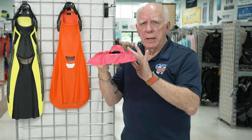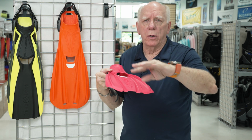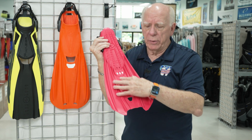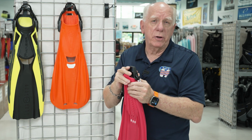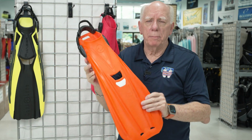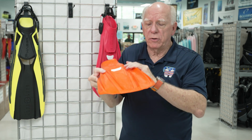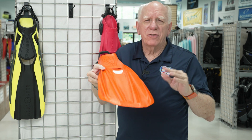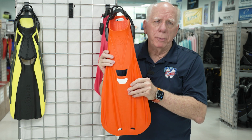As you can see, it's got rails which help direct the water off the end of the fin, as you see right here, and rails here on the bottom. Now it's got some texturing, but there's no difference in the material. It's just straight Monprene. Now when we look at the Storm Max, it also is Monprene. You can see a similar type of design with the rails and the tips, similar to what we've seen in some of the other fins out there, and is becoming pretty popular.